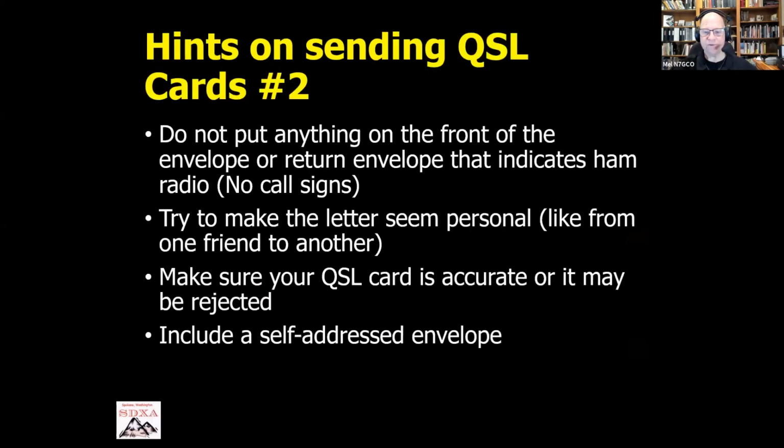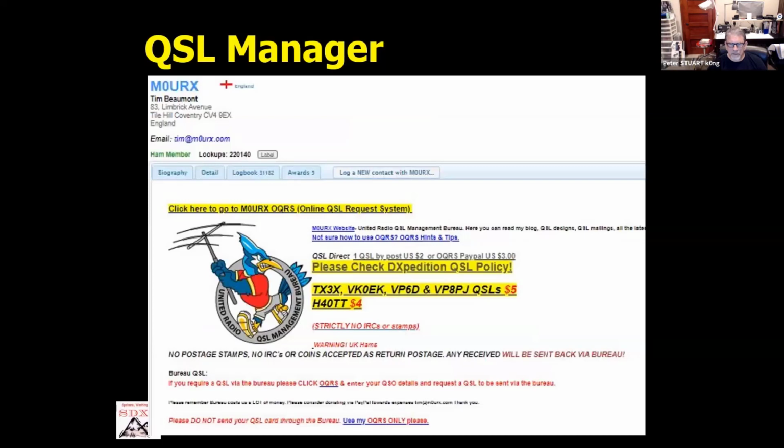Now some more hints. Hey, Mel. Yeah. Could you go back to that last slide, please? Where is the address of where to send it in here? Okay. It's actually further down the page. I couldn't get it all on the slide. Okay, all right, go ahead. Got it. But by the way, on this one here, the very last line, you see, he tells you don't send him a card, use OQRS, which I talked about a minute ago.